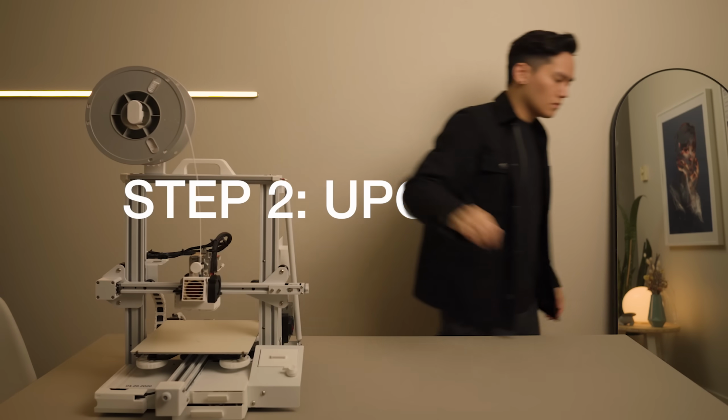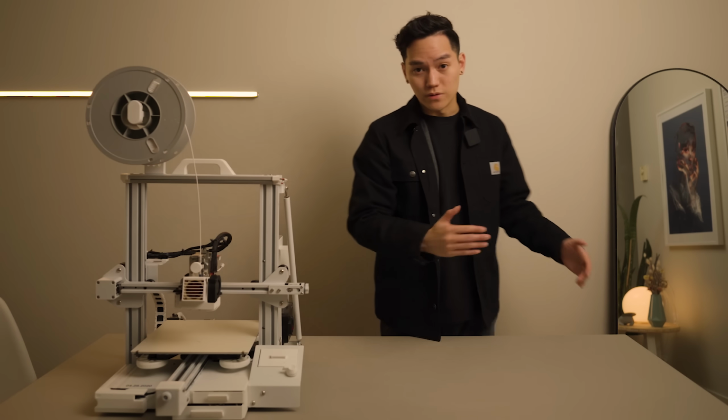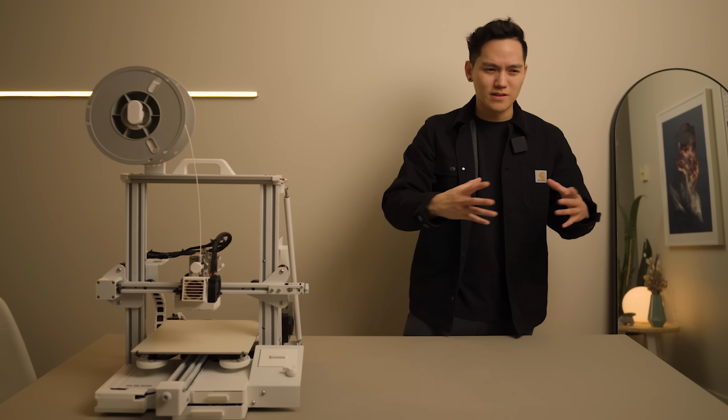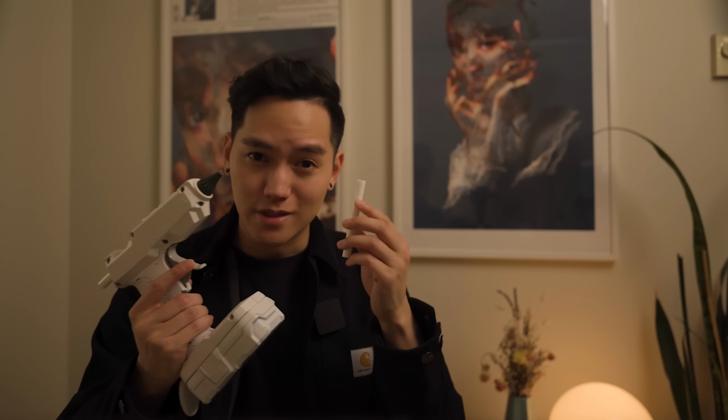Step two, upgrades. So after a couple days or weeks or years of using your tools, if you're paying attention, you'll probably start to notice all the little ways your tools are falling short, the things that make it not perfect. For example, like my hot glue gun, I like using this thing with these little glue sticks because they don't get in the way as much compared to the long sticks, but the little sticks mean they get used up very quickly. I'm constantly leaving my work desk to grab refills, so here's what I made.